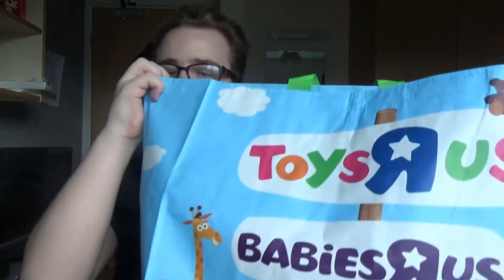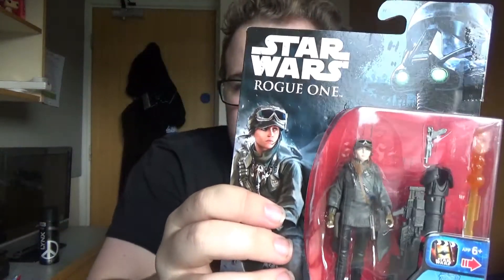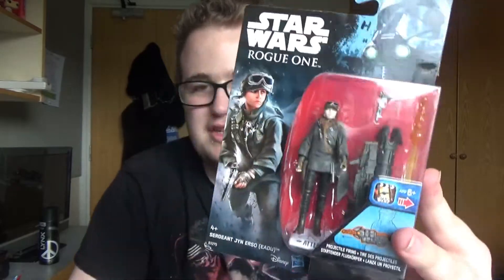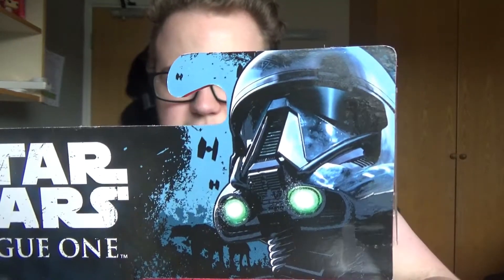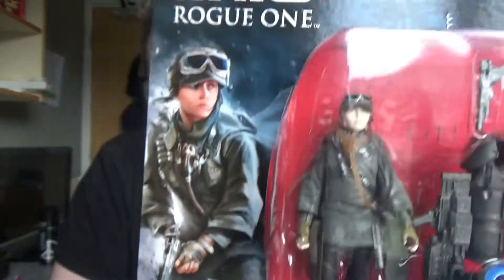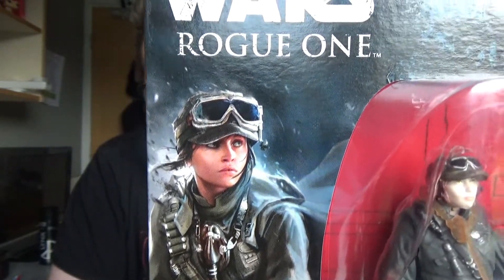Now moving on to Toys R Us. I'll start with this — it's the only six-inch tracking figure I've got so far, and that is Jyn Erso. This character I'm probably most looking forward to seeing actually. You've also got the Death Trooper, which replaces Kylo Ren, and a sort of Sergeant version of Jyn Erso — she's got the hat with goggles on and all her body armour. So that'll come out of the pack and be on the shelf soon.